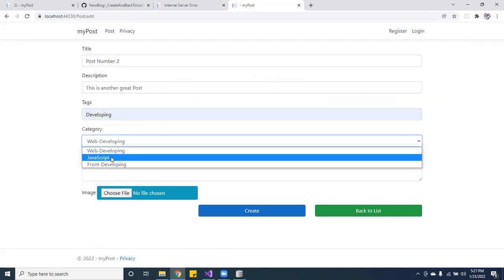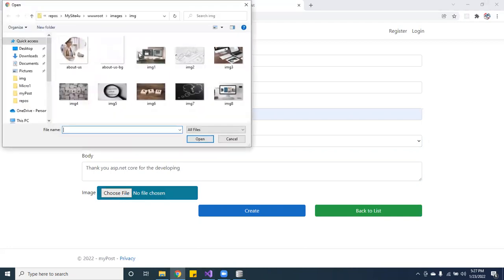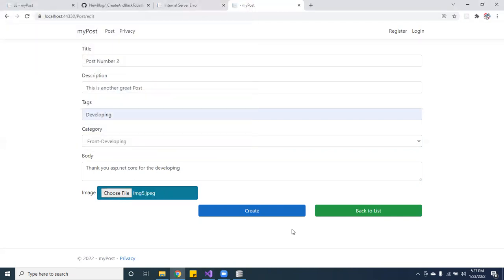Let's put down thank you ASP.NET Core for developing. All right, so let's pick a picture. Let's pick this one. Let's hit create.